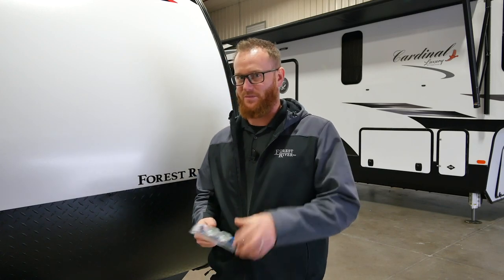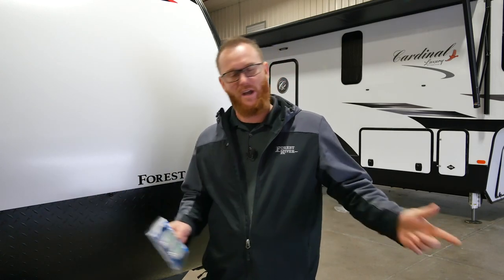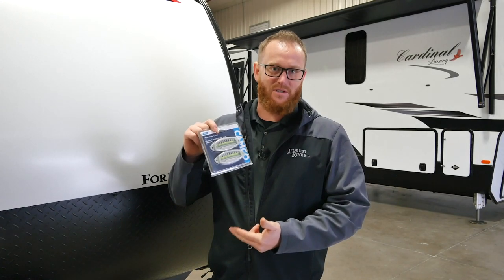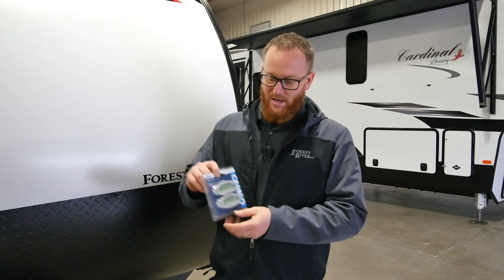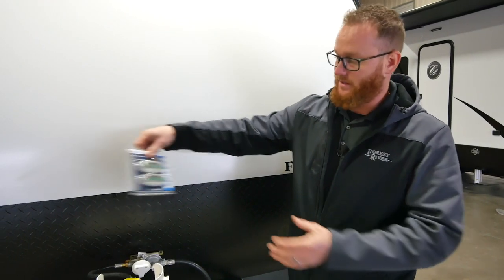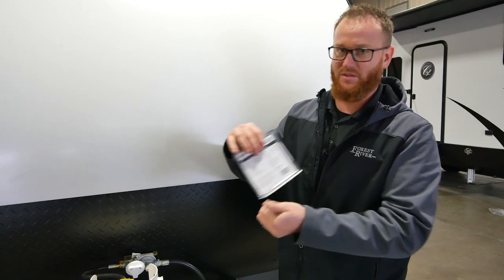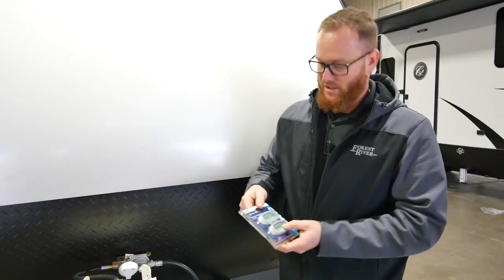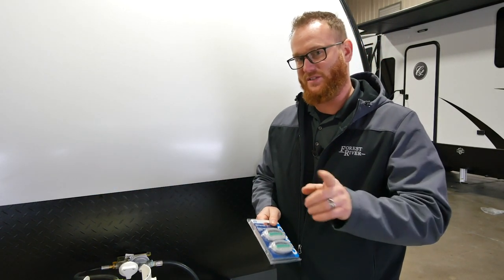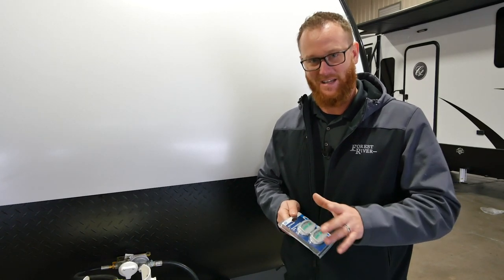Just before you leave, one tip: if you get tired of dragging a level around every time you go camping — going inside the coach and back outside to the tongue jack — you can save a lot of trips by using a small gadget like this. You can get a variety of different levels for your RV, including fancy electronic gadgets or an app on your phone. I use this one — you can mount it on the front of your RV anywhere. Once your unit is level, some use fasteners and others peel-and-stick; put one on the side of your coach as well. That gives you a level reading for both side to side and front to back, decreasing the number of steps needed to level your unit. Have a great camping season.